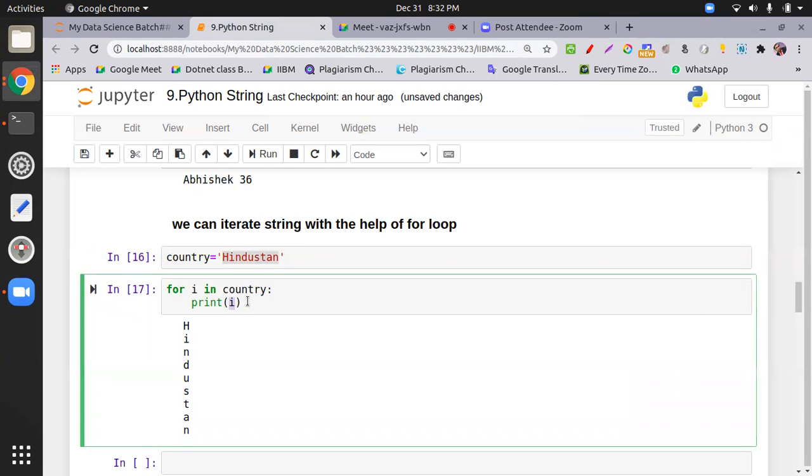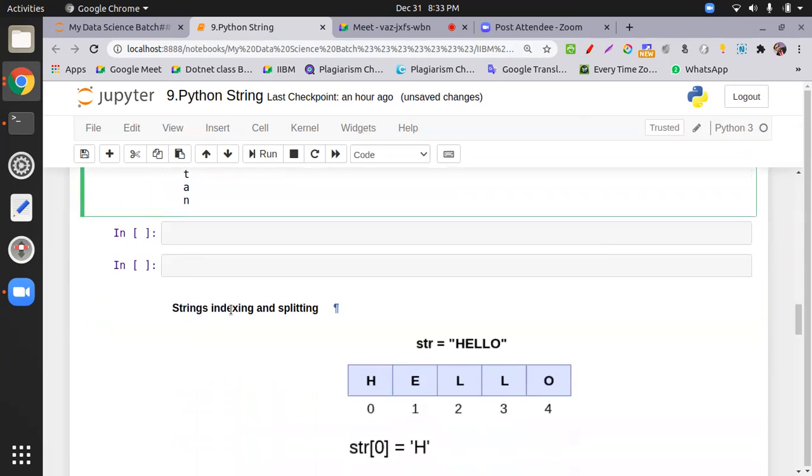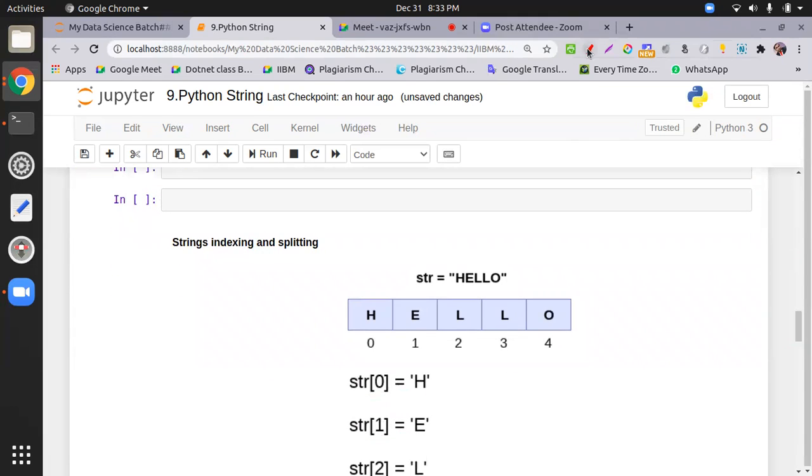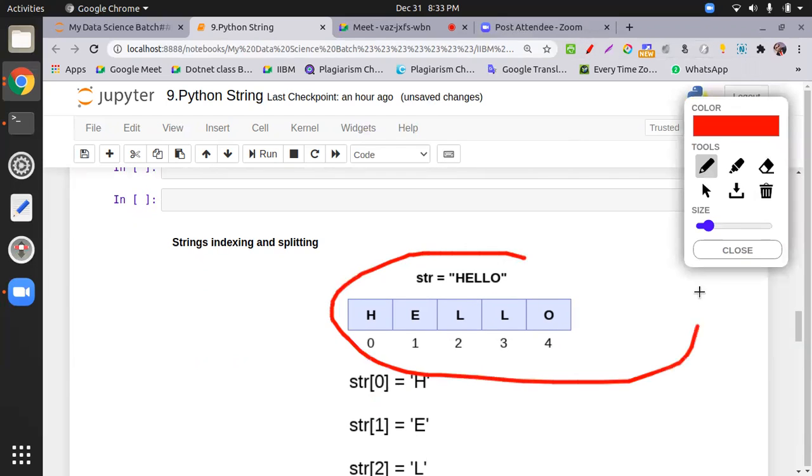All right, now what happened with it? When the collection is created, indexing is given, so a single character can be accessed with the help of indexing. So for this we have indexing and slicing. If we have any kind of collection of characters, the string index always starts from 0. We have two kinds of indexing, plus indexing and minus indexing. I will discuss both.